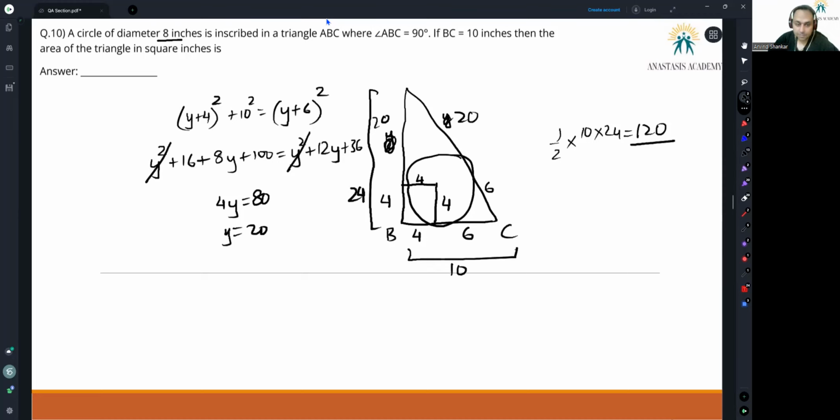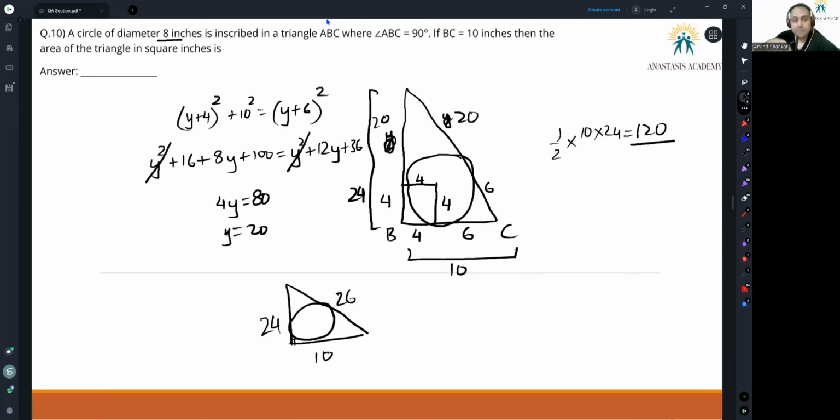Otherwise, if we are familiar with right angle triangles and Pythagorean triplets, you are told it is 90 degrees and 10 is given. Please tell me a Pythagorean triplet with 10 not as the hypotenuse. The first one I'm guessing that would come to your mind is of course the multiple of 5, 12, 13: 10, 24, 26.